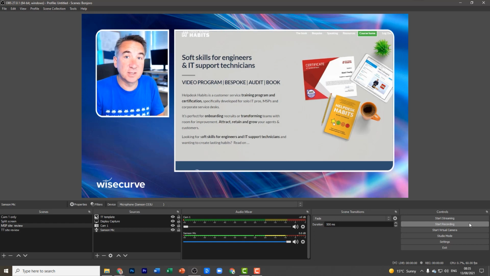Or if you're just super slick, you might not even need to do that at all. You can actually put fades on using OBS Studio and simply just record as live and hit stop, and then upload your video to YouTube or Vimeo or whatever. So it's as ever with these things, it takes a little bit of getting used to, but once you've got your settings correct, and there's all kinds of help on YouTube, it's a really powerful piece of software.